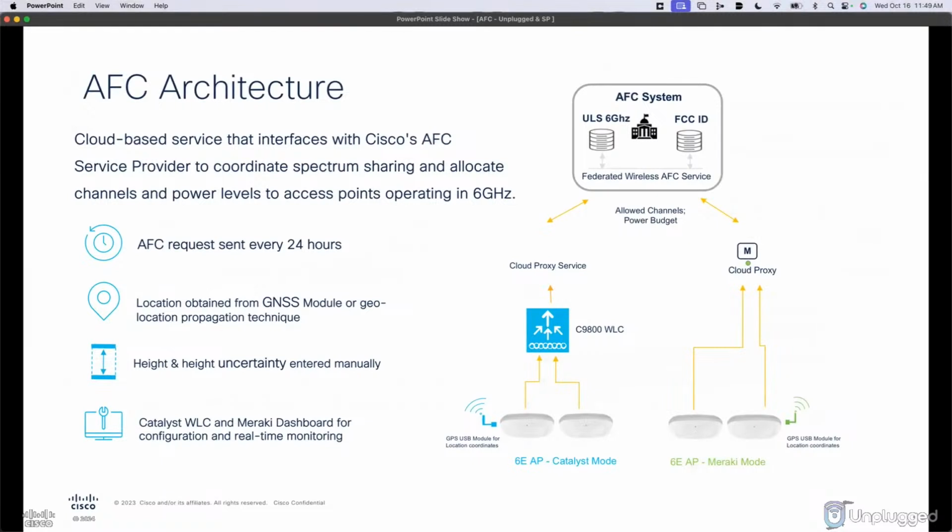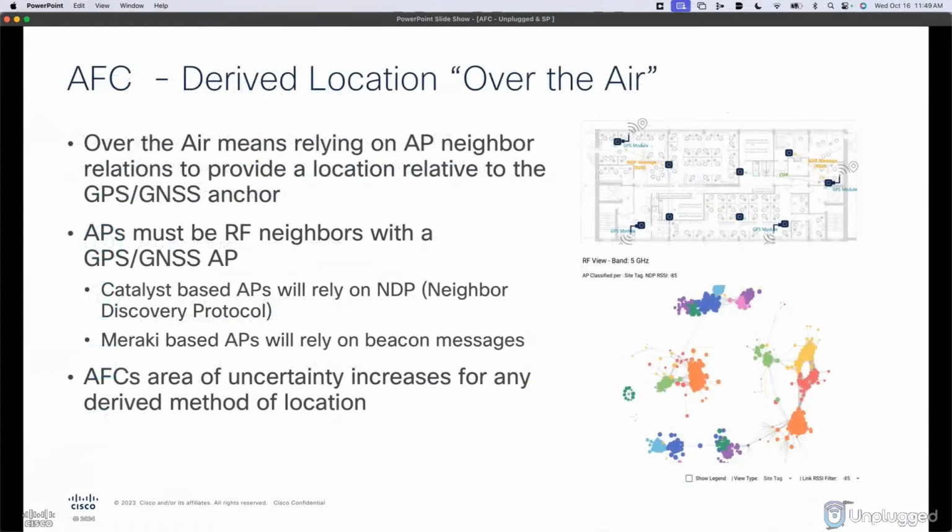One caveat here is that height uncertainty is the number one reason we see APs not operating on standard power, even after connecting that external GNSS or GPS module. So it is very important to have that information. And we will walk through that configuration as well.